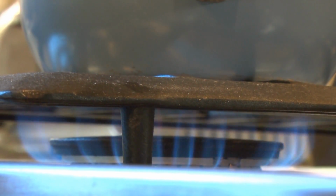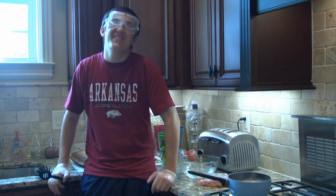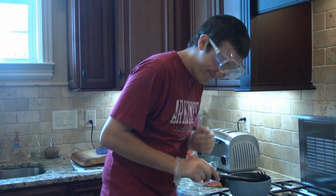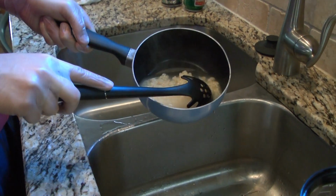When they're at a consistency that you think is preferable, stir them a little more and pour them out. Make sure you know that when you pour, it's personal preference to know how much water you leave left in the bowl.